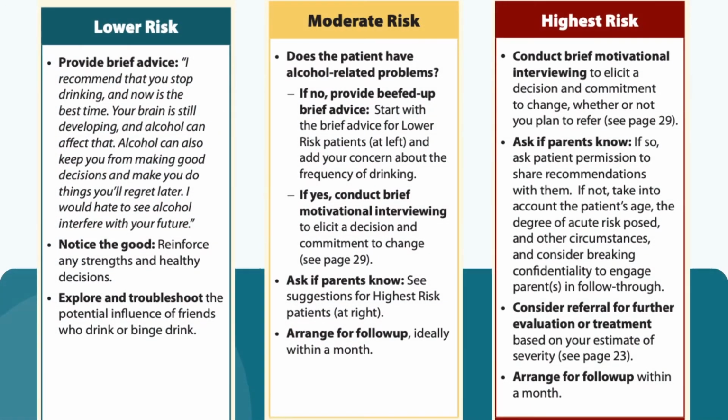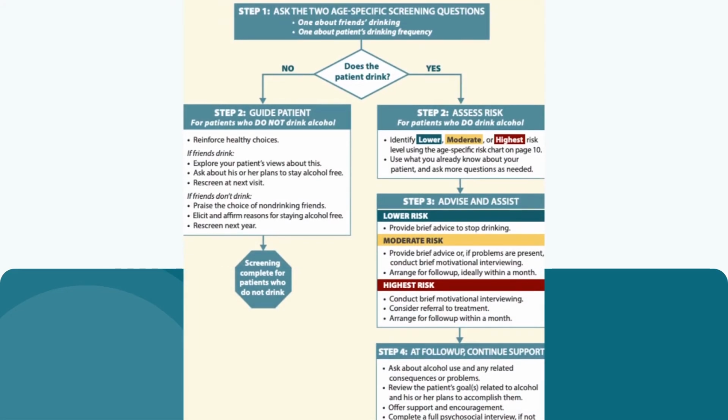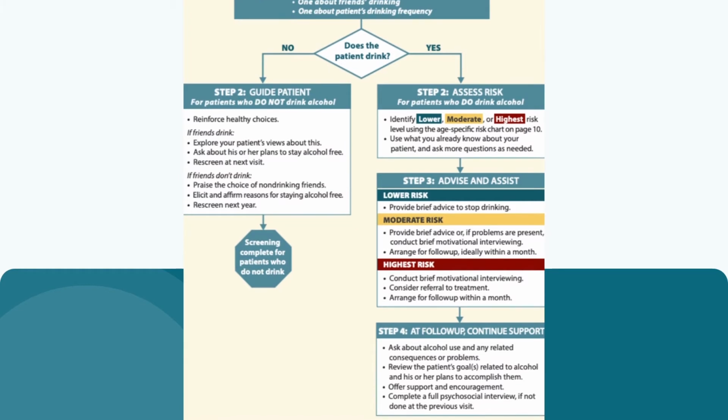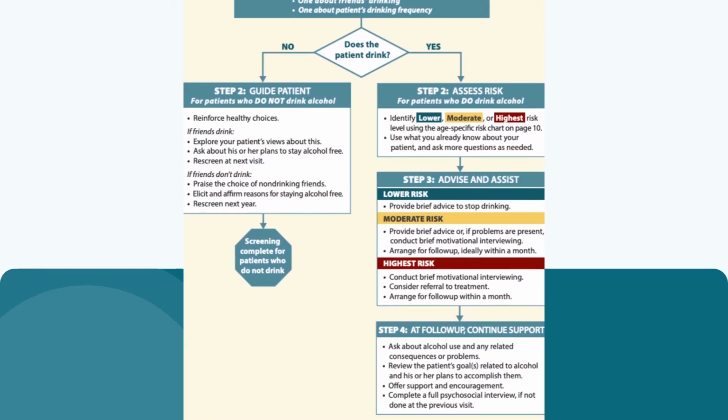It's empirically based. The screening questions and risk scale developed through primary survey research are powerful predictors of current and future negative consequences of alcohol use. It's fast and versatile. The screen consists of just 2 questions, which can be incorporated easily into patient interviews or pre-visit screening tools across the care spectrum, from annual exams to urgent care.